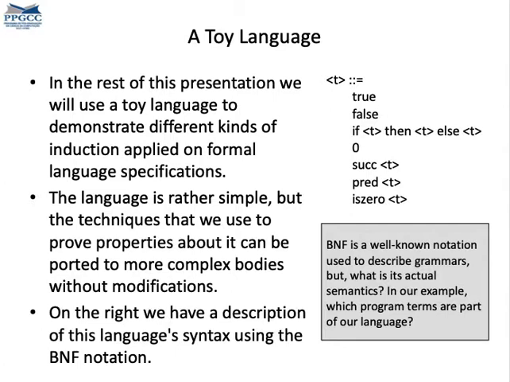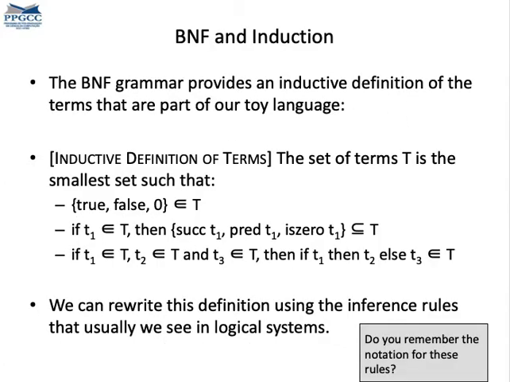The language follows this grammar on the right. This grammar is given in some sort of Backus-Naur form representation. You might have seen this representation before. Can you try to explain what is the meaning of this representation? In a way, a BNF grammar describes a set, the set of all the strings that belong into the language. This is an inductive definition of a set.